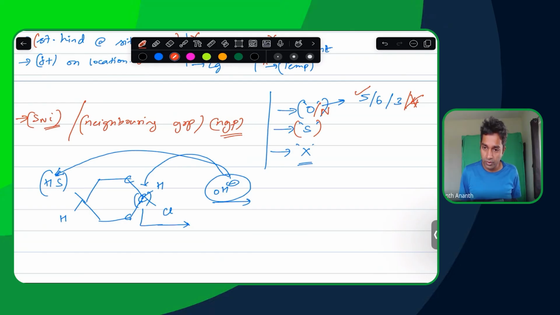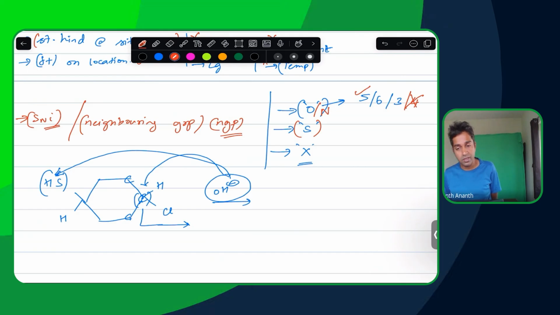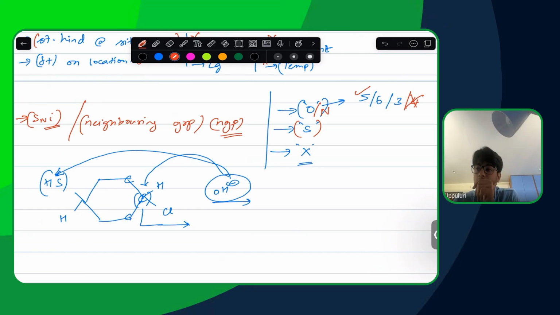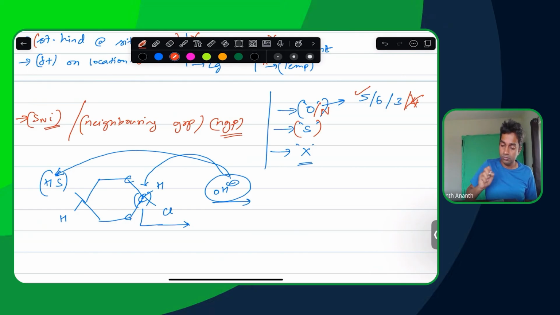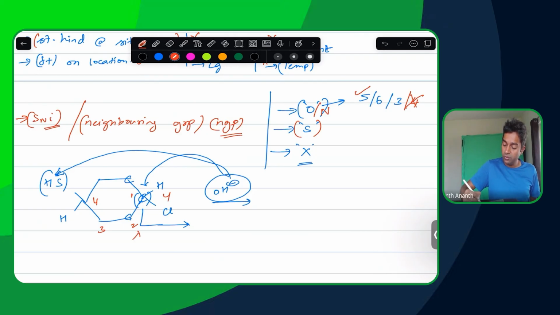So this is a planar form here, correct? In this planar form, you're clearly given that the chlorine and the sulfur are at opposite locations. This is 1, 2, 3, 4. If I'm considering carbon 1 and carbon 4 in chair form, will they be in the same conformation? One second. Let's put this as Y. This will become inverted, this will become Y, this will become inverted. That effectively tells me they are going to be in opposite conformations.